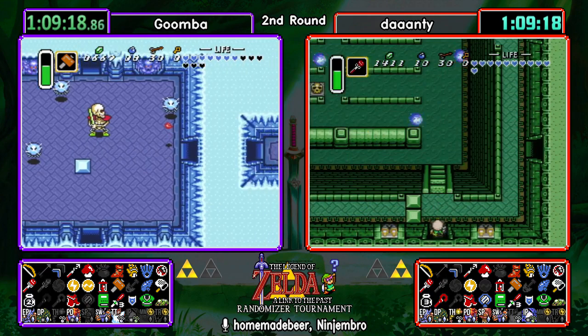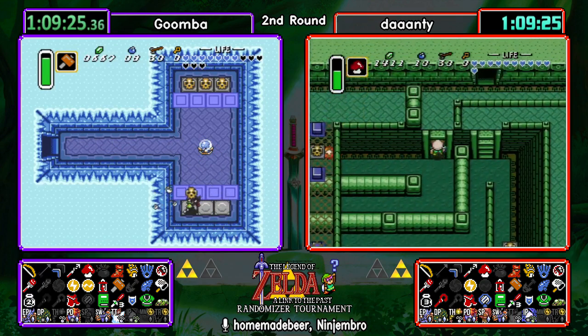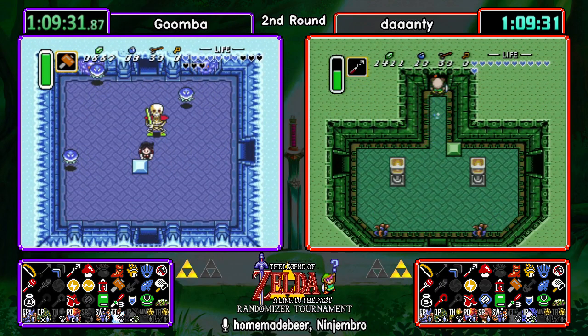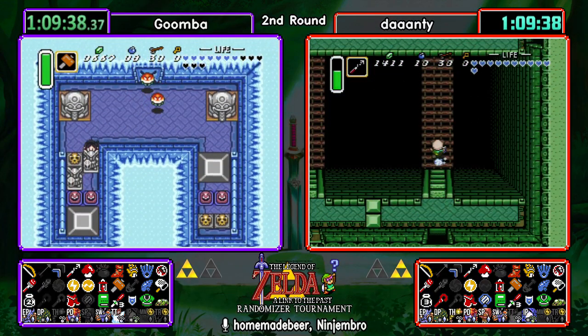So Goomba about to get his red cane. Yeah, Daaanty just happened to still have a little bit more magic going into the fight, so didn't have to go pick up those magic pots there on the right.